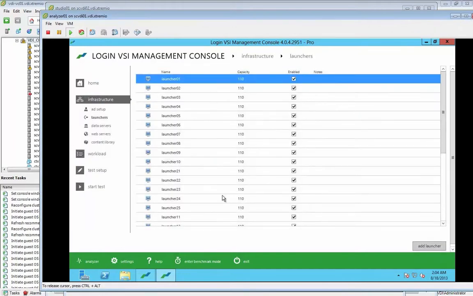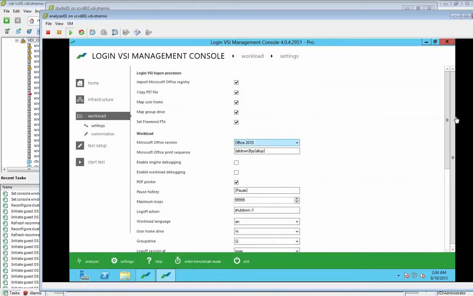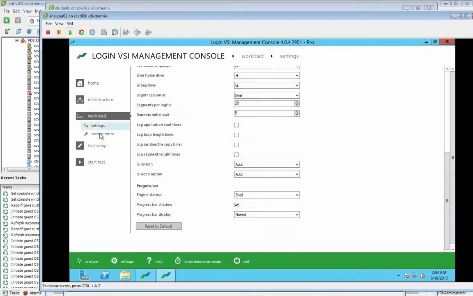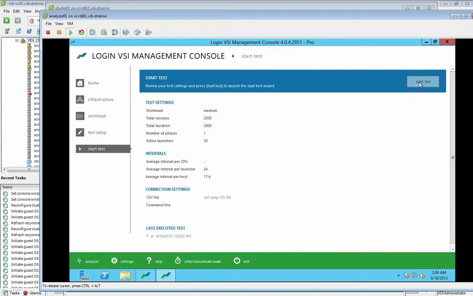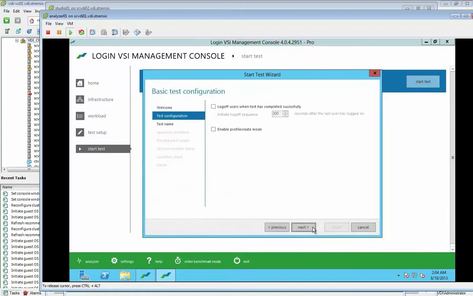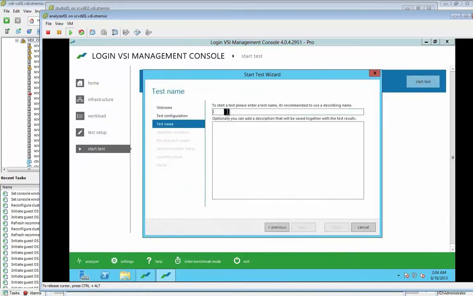to generate a large number of very real-world loads, and it's very difficult to generate an artificial workload for VDI because, of course, VDI users not only boot and do the normal sort of things, but they interact with the desktops in all sorts of interesting ways, opening up documents and changing things and editing all sorts of stuff. Now, what we're going to do is start a test wizard.